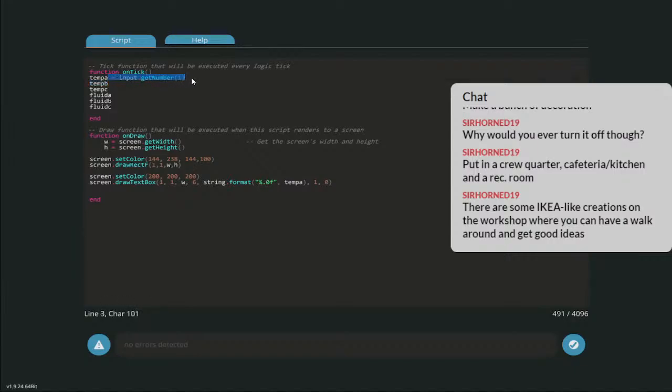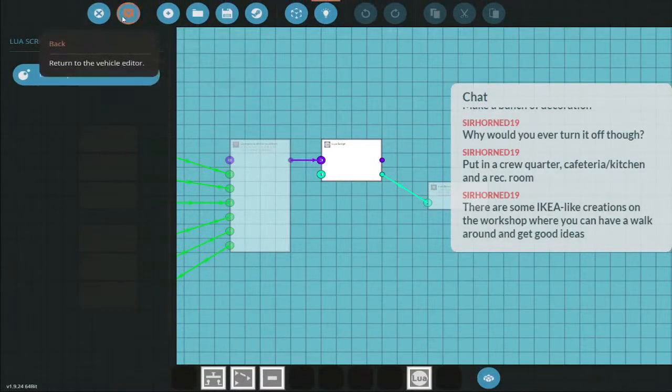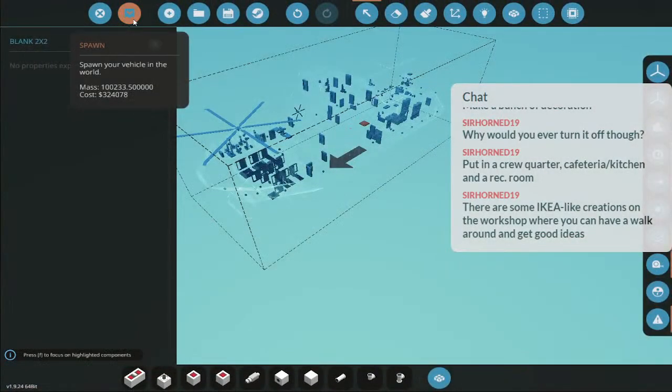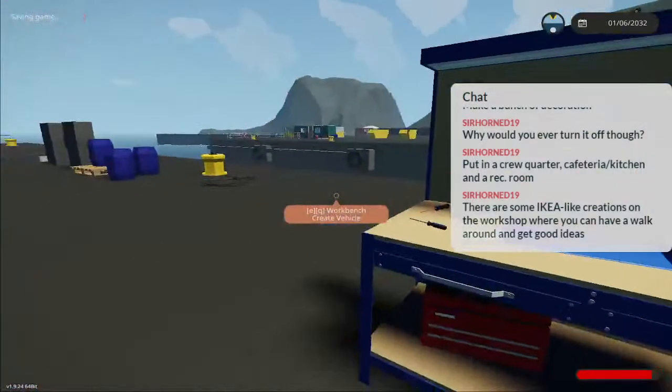Hopefully. 4, 5, 6. All right. Now, please, at least let me draw one of those boxes. Now that we have input information, it should at least let me draw one of those boxes.